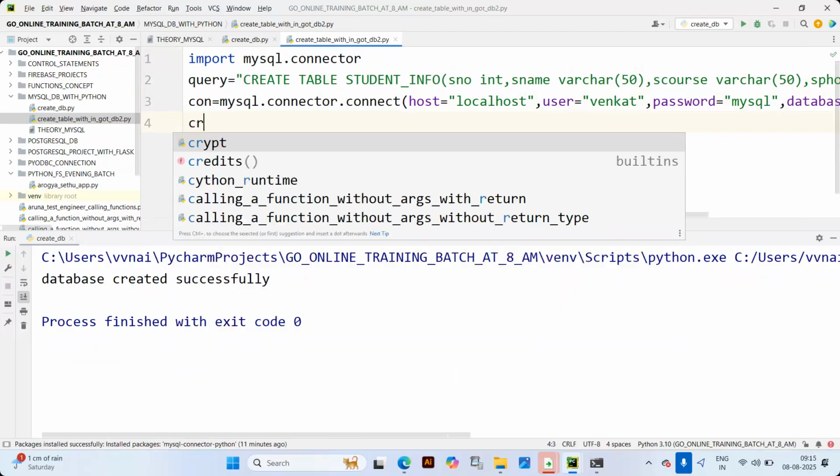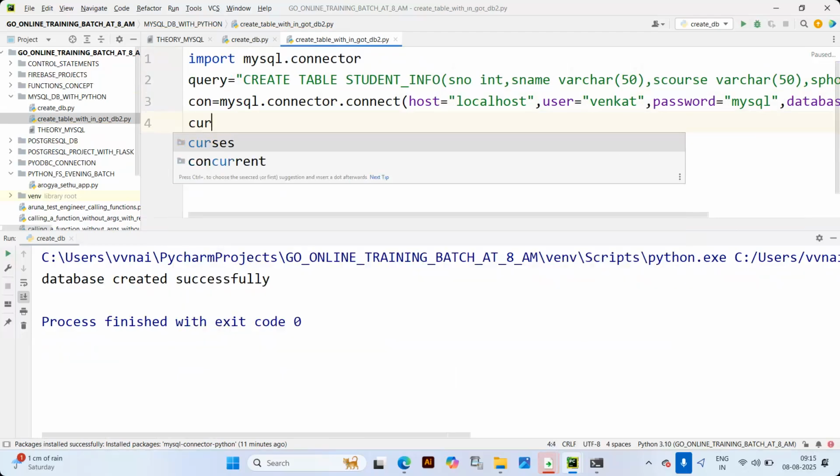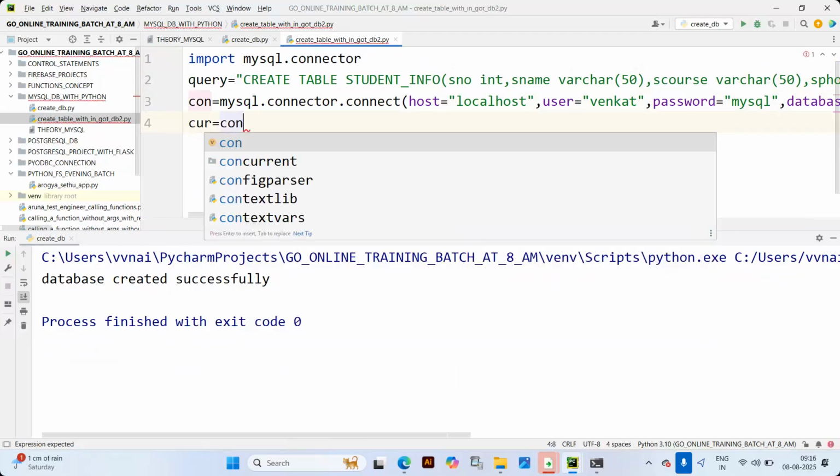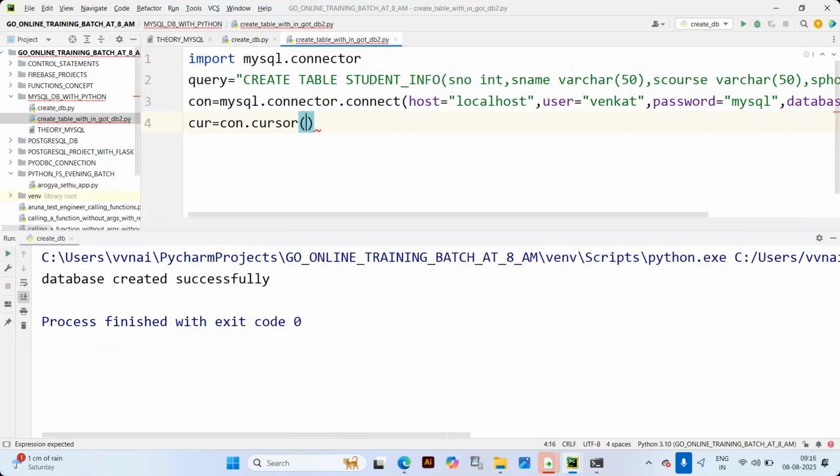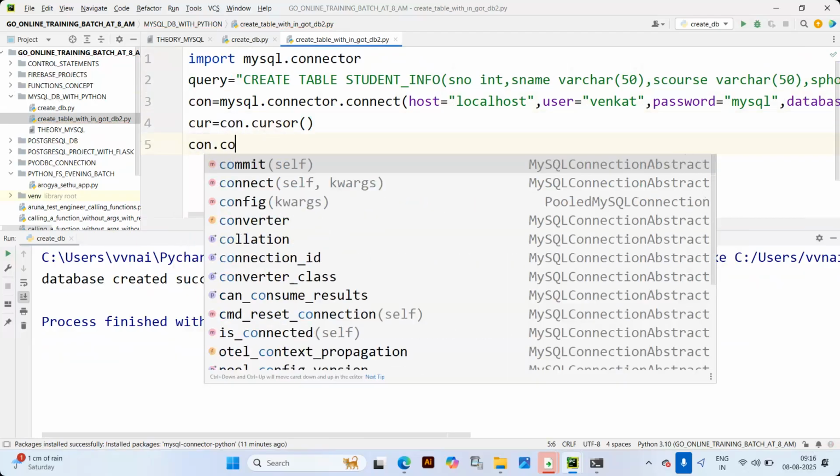Now we have to create a cursor is equal to connection dot cursor. And obviously connection dot commit.